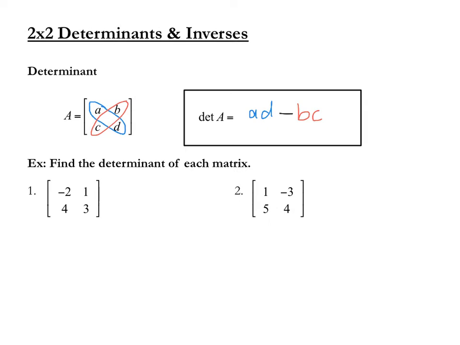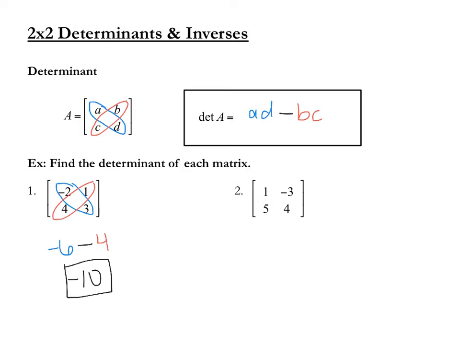So if you look at number 1, we want to find the determinant. We're just going to do the first diagonal, which would be negative 2 times 3, which is negative 6. And then it's minus, and make sure you always have the minus there, the second diagonal is 4. So you should get an answer of negative 10. Because it's minus, it is important that you're doing this in the correct order. If you do it in the other order, you get a positive answer. So just make sure you're careful about the order that you're subtracting in.